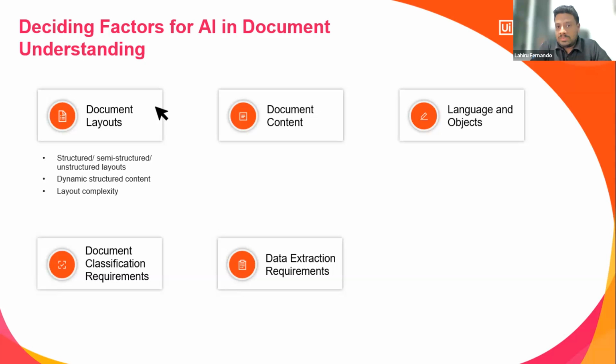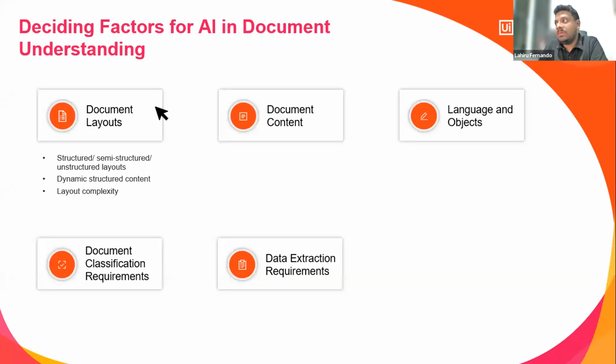Same goes for unstructured. When it comes to unstructured, the content can be largely different. You might have paragraphs, you might have anything in a document. So in such cases, you need to see how you can identify that information. Can you really write a rule, or can you introduce some kind of a template, or should I use some sort of intelligence to find what I need? So this is why the document layout plays a role in identifying the required AI capabilities.